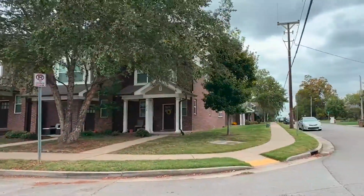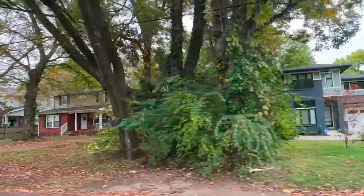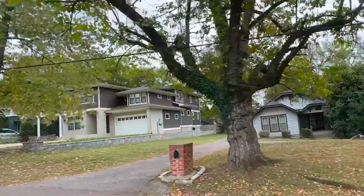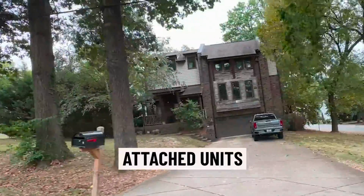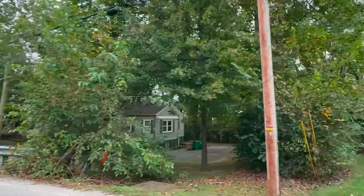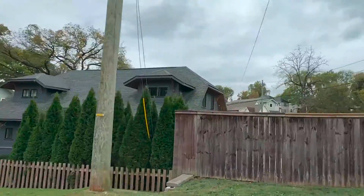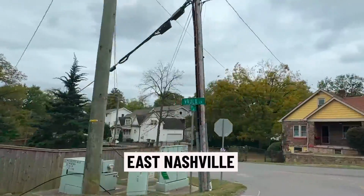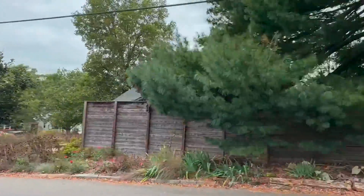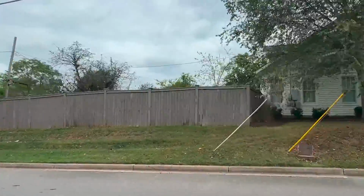We sold some of those units, and you still have some houses that have not fully been redone, some longtimers, if you will, but a lot of new homes have been built. And there's also some product that has attached units, so there may be 2 units attached to one another on one lot. You do see some of that HPR product, but you got a lot of these craftsmen. Look at those exposed rafter tails. Neat looking homes. It's very similar to East Nashville, although I will say East Nashville probably feels even more creative, more artsy. You're gonna see wild colors in some of the houses in East Nashville.